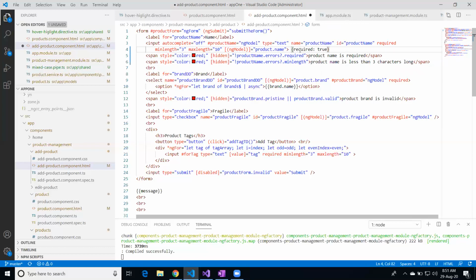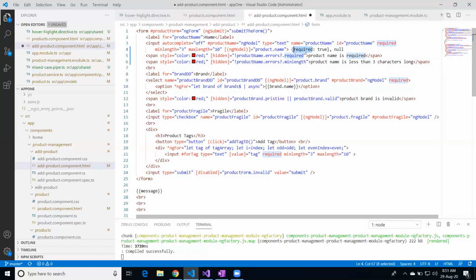In case it passes, it returns null. It returns either null or a key value pair. The key of that key value pair will tell the consumer what is wrong, or gives an indication of what's wrong.